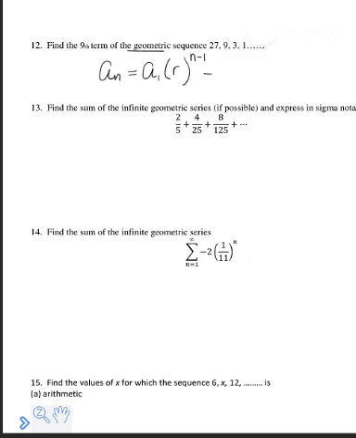So looking at our sequence here, we have 27, that's obviously our first term right there. But then 27 to 9 to 3 to 1, what are we multiplying by to get from term to term? We're multiplying by 1/3. So the explicit formula is 27 times 1/3 to the n minus 1. So now that we have the formula, we could find the ninth term, a sub 9 equals 27 times 1/3 to the 8th power, and this equals 1 over 243.